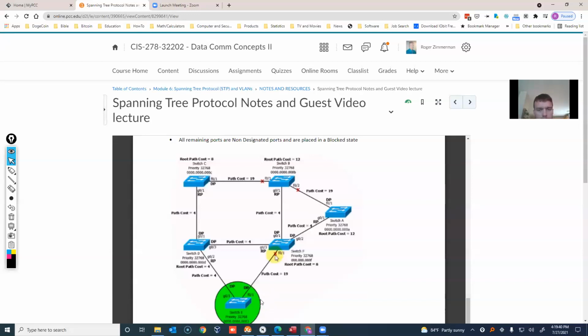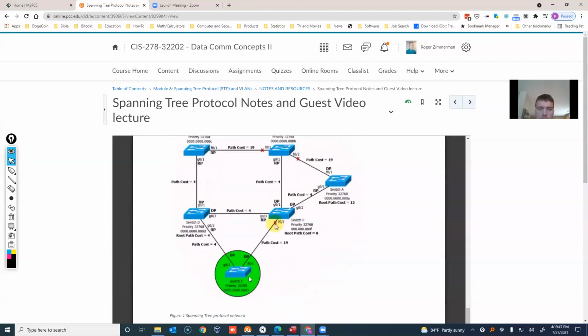So we call it a root bridge. Sometimes you'll see root switch, but not very often. So it chooses a root bridge, and that root bridge then becomes the master way that everybody tries to communicate. In other words, everybody looks to see what is the shortest path to that root bridge. And what it's going to do is look at the different path costs based on the types of lines.